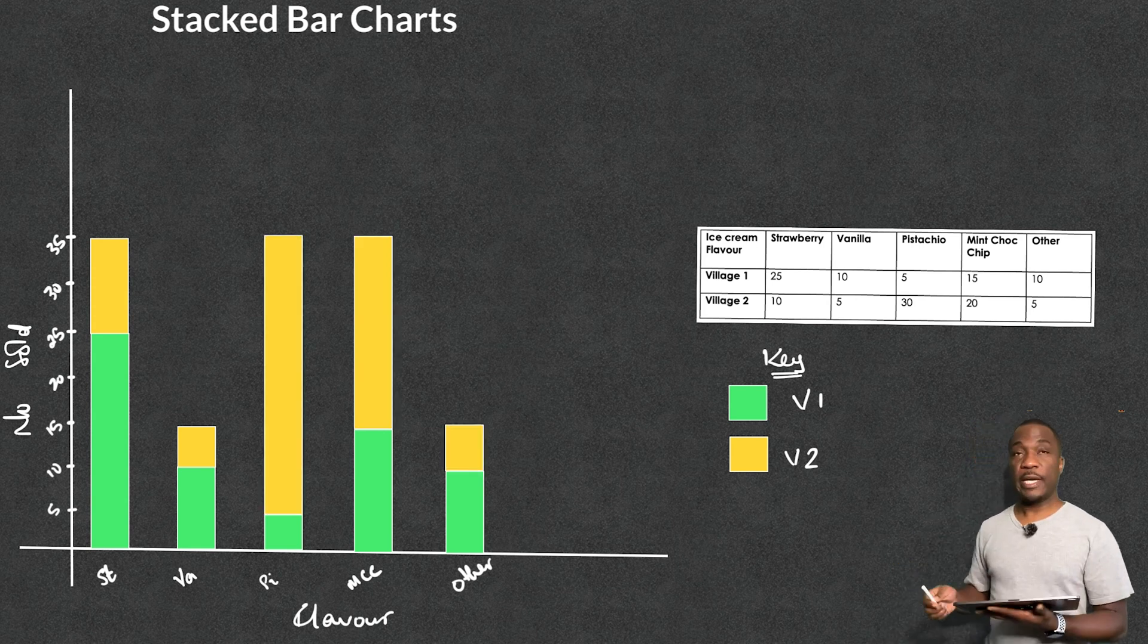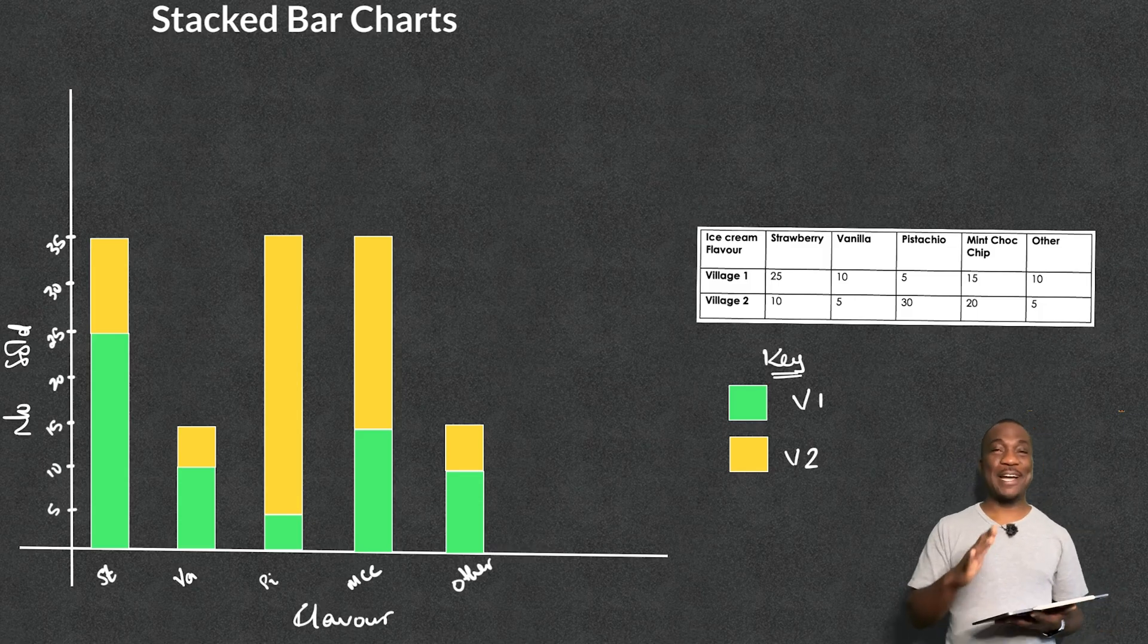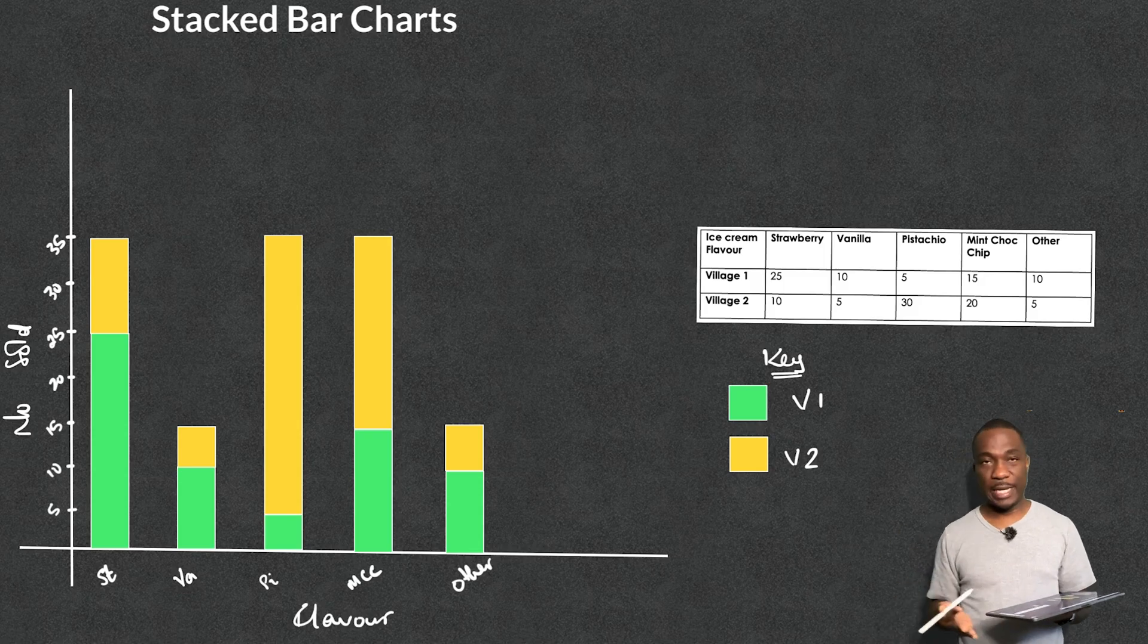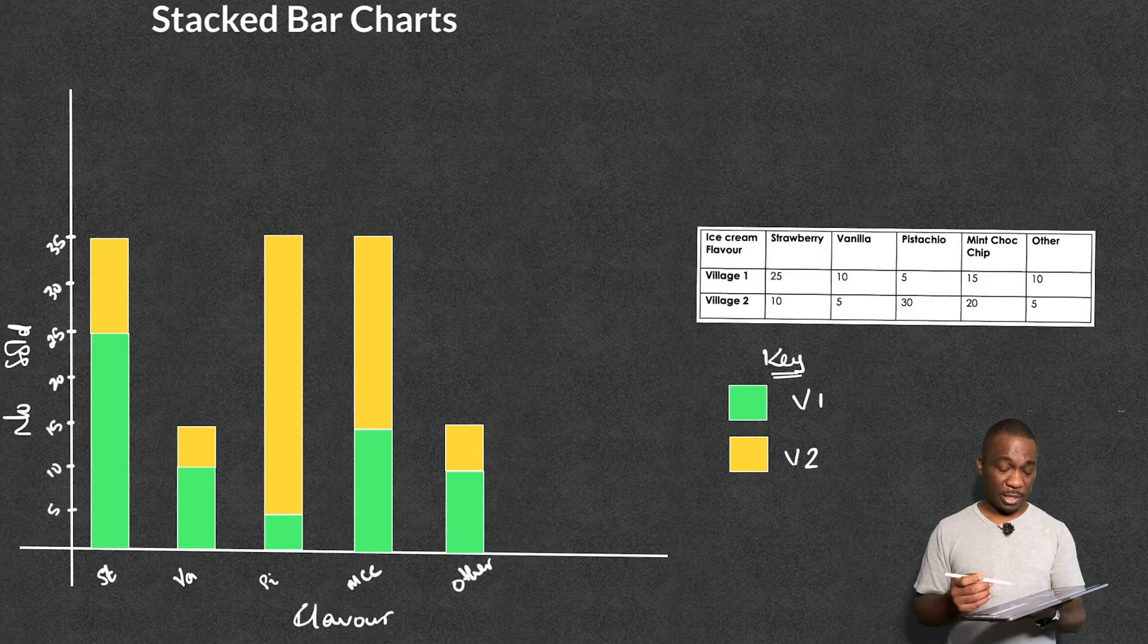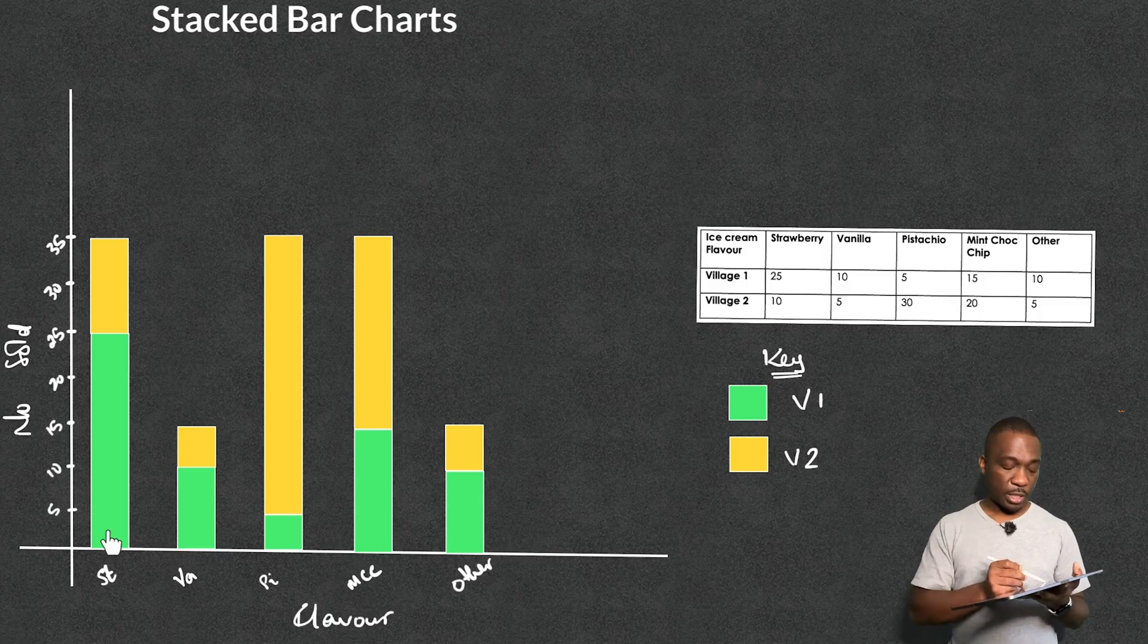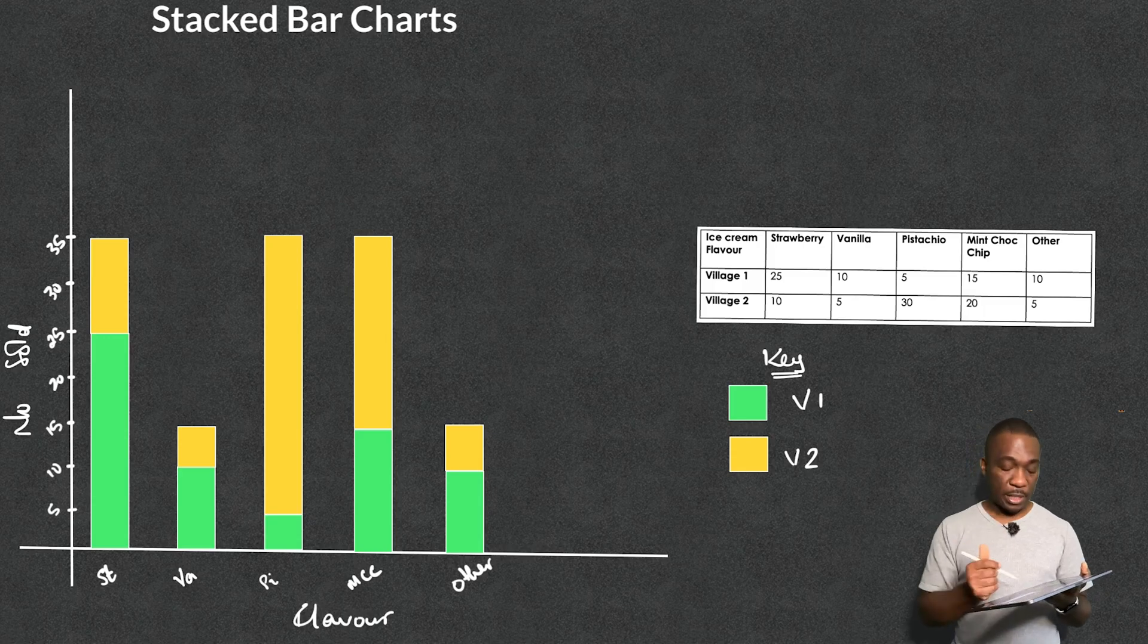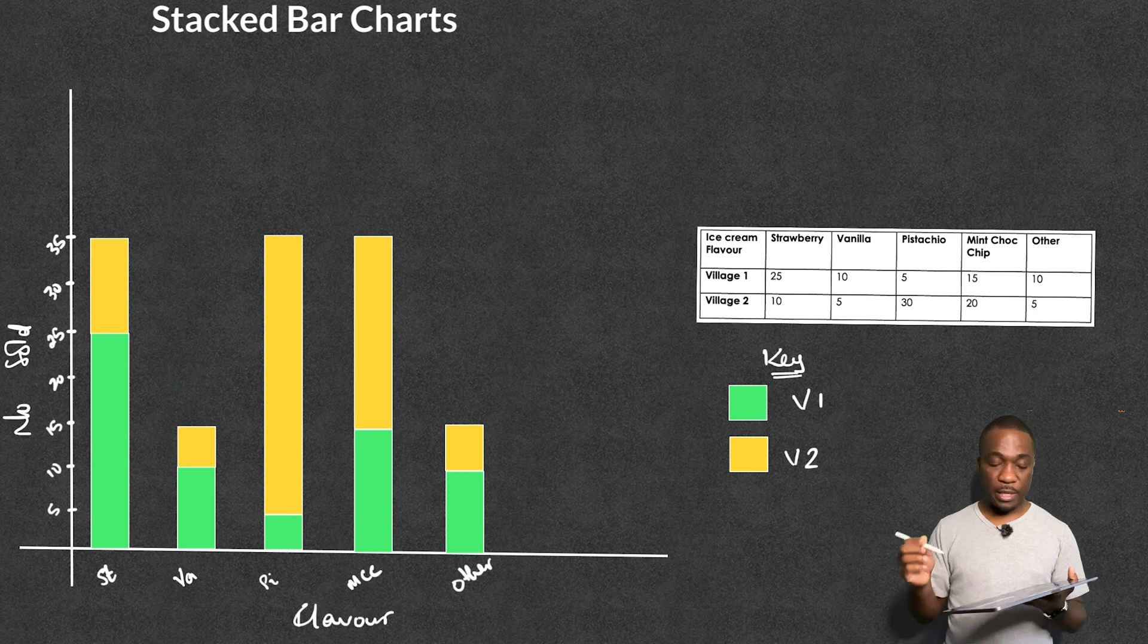Okay, so let's catch up on what has just happened here. So here is my stacked bar chart, or as the Americans would say, my composite bar chart. And what information have I got here? Well, besides the fact that it looks beautiful and the fact that we obey the rules of bar charts, which is that all the bars are the same width, they're not touching, and the widths between them are also the same, the space between them are also the same, and we're doing really well.